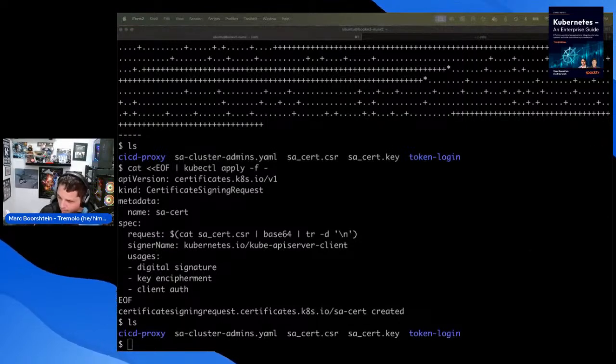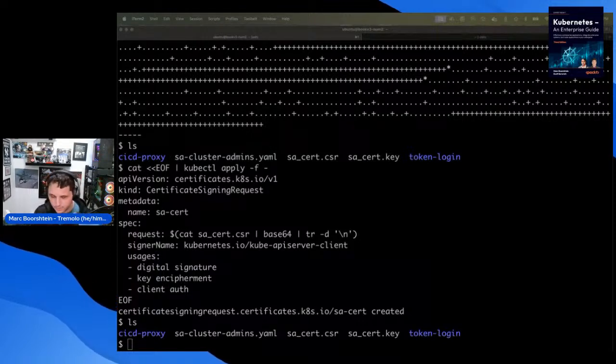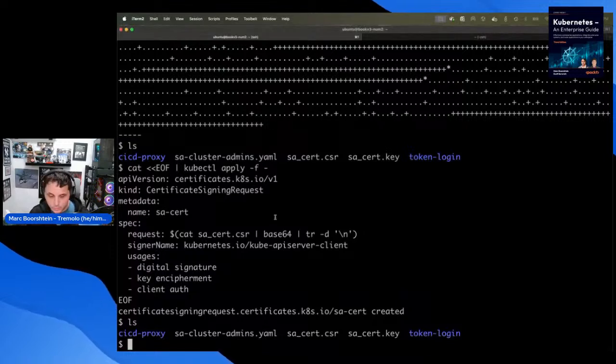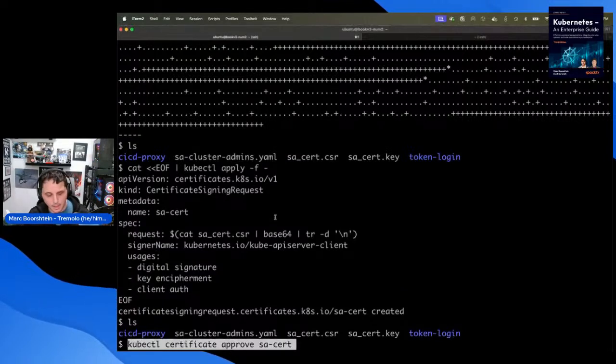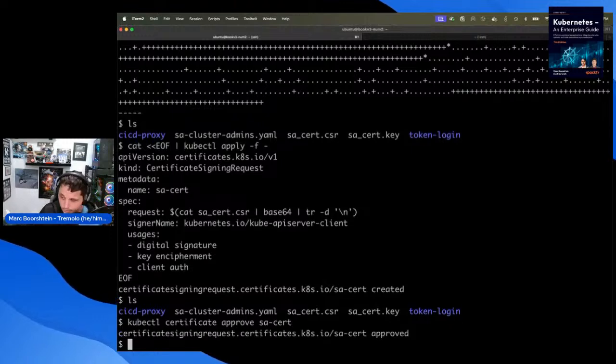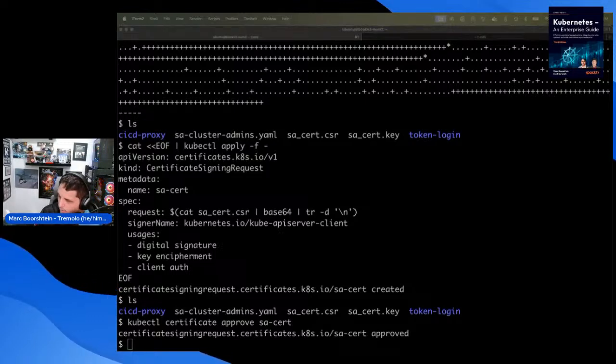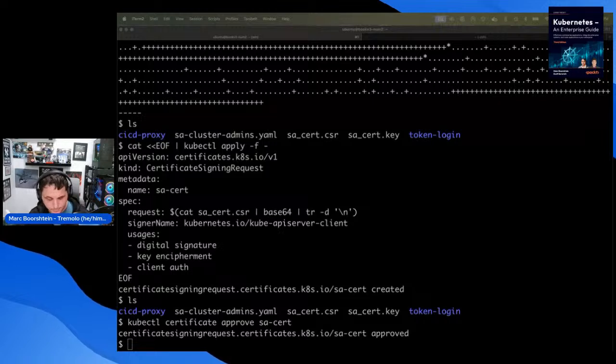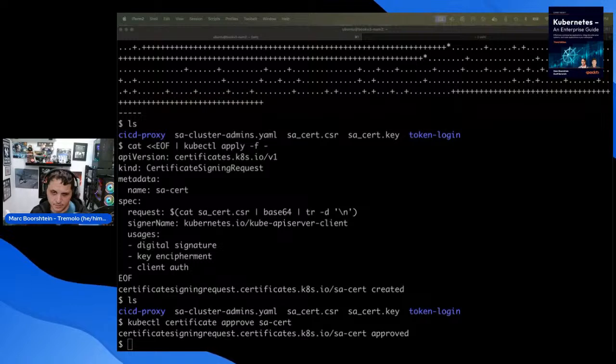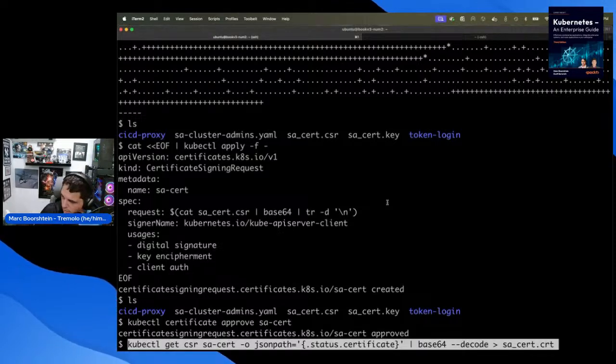So we've got our certificate signing request. It's been created. The next thing we need to do is approve it, right? This is where things get kind of like, well, who's approving it? Well, you have to have RBAC access. So I approve the request. Now we're going to grab our certificate. We've got to pull this out of the API server. You need to have access to be able to do this, right? This isn't something that just anybody can do.